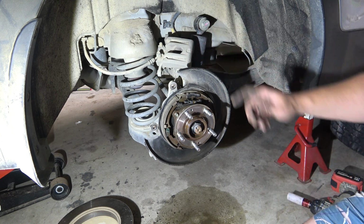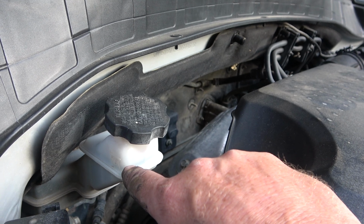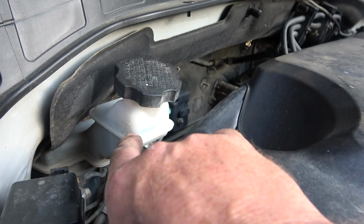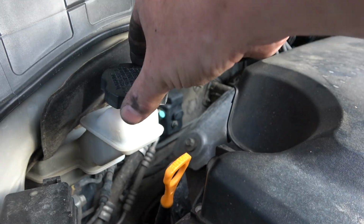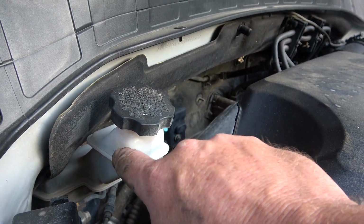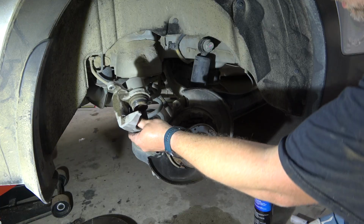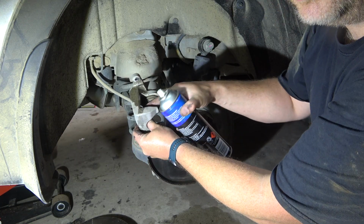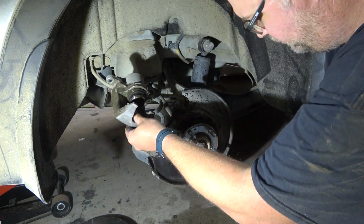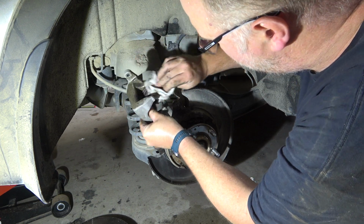Right, next we'll wind back our caliper piston. First of all, we need to make sure we've got enough room in our brake fluid reservoir to accommodate a retracted piston. You see our level's down there, and our max is up there, so we should have plenty of room. That lid is loose from the last one, so we'll retract the piston, check the level, put the lid on. Alright, so we just need to make sure our boot's clean and all the bits and pieces are clean. Don't want to be retracting dirt in there.